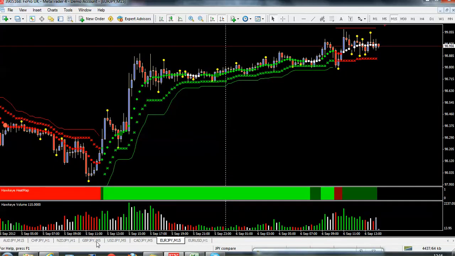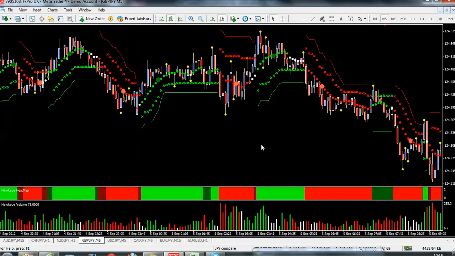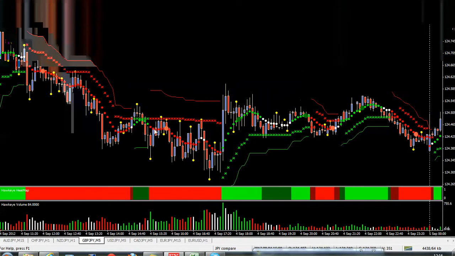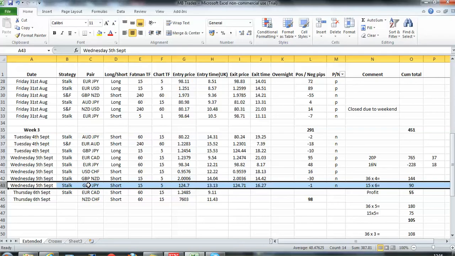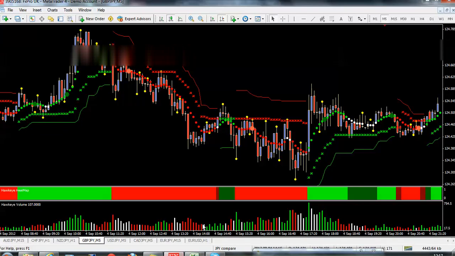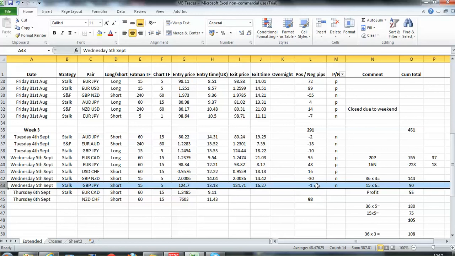Okay, so on the pound yen, it was yesterday, and it was a not very long-lived short. Let's have a look. Pound yen short, 5-minute chart, around about 15.13 on there, and there it is. Can you see there? So we're in here and out just there. So just a pip's difference. Okay, so that was more or less break even there.